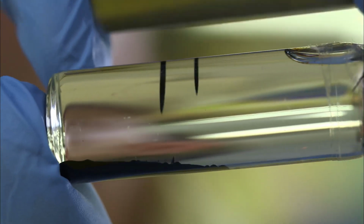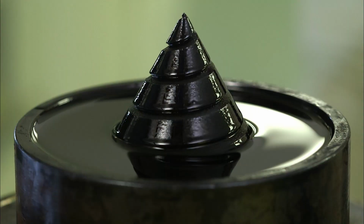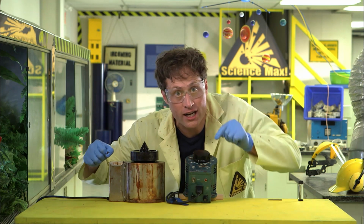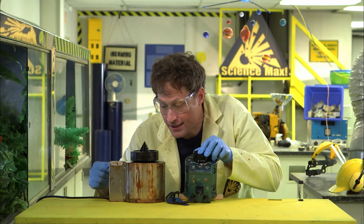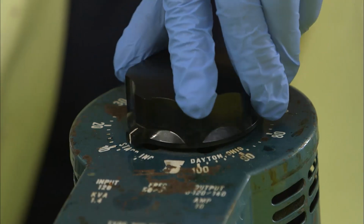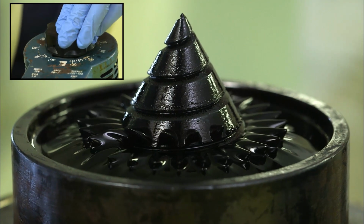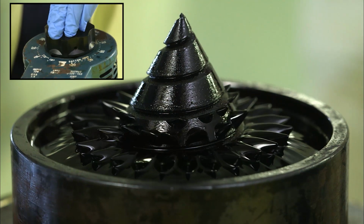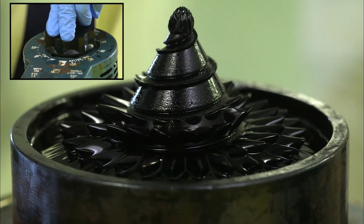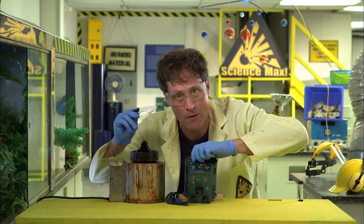It's even more impressive when we max it out. This is ferrofluid outside of a glass jar. Now, it's sitting in a pool around this electromagnet. And this is a dial which I can use to change the voltage of the electromagnet, making the magnet stronger. Watch this. Changing the current going to the spiral in the middle turns it into a magnet. The more current I put in, the stronger that magnet becomes, allowing the ferrofluid to climb the spiral to the top. And remember, even though it looks all spiky, it's still a liquid. I will demonstrate with my plastic spoon.